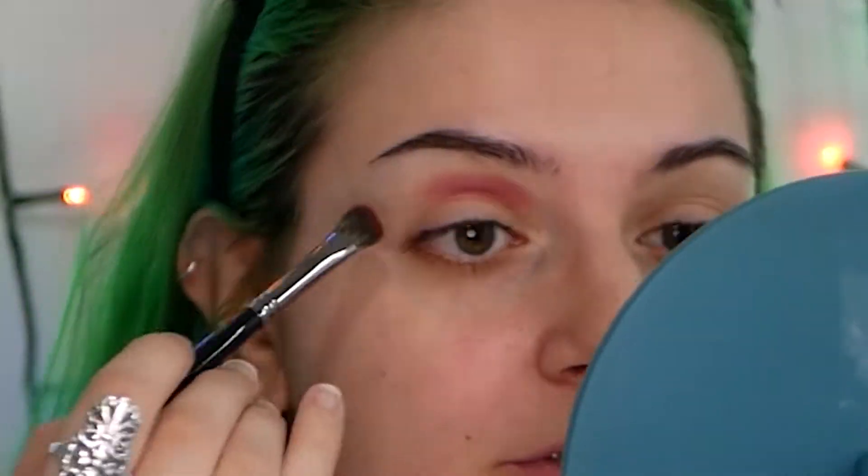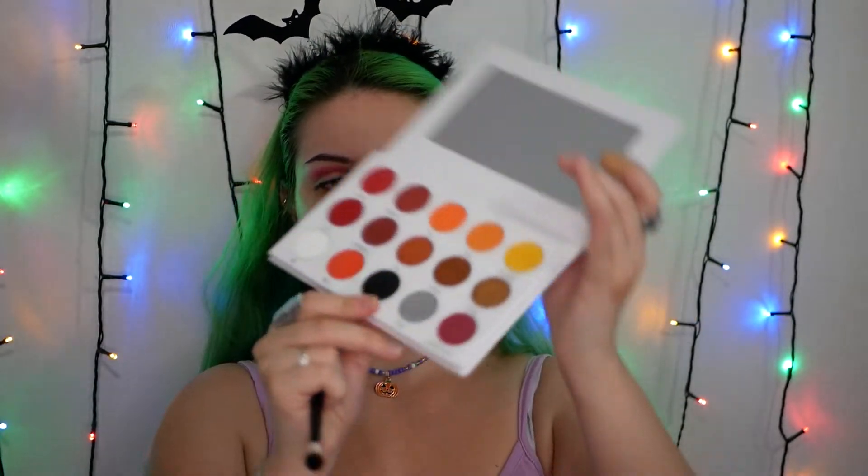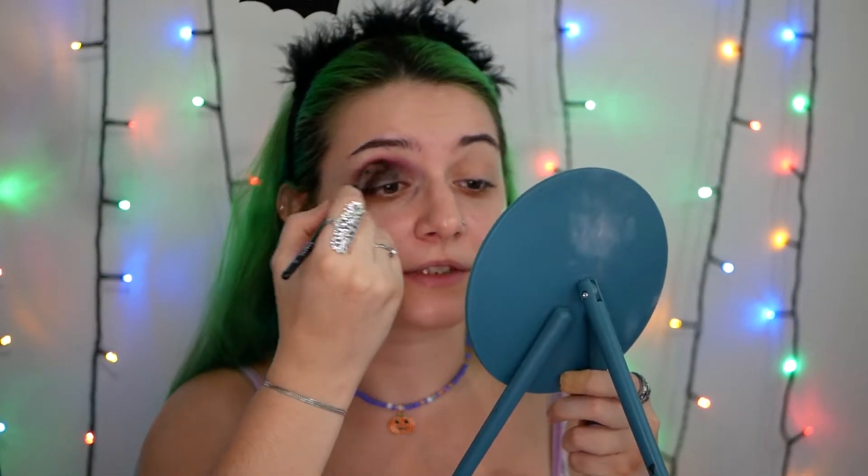I'm gonna blend that. I think this is a very, very nice red. And then I will go with black to see where we are and then apply again. I'm gonna take a big brush — not huge, but yeah — and I'm going to use 'Fight,' just the black shadow. So that will be the blended result. And of course I'm going back and forth with them together, making sure they are very nicely blended. I'll stop talking now and you will see the rest of the procedure.